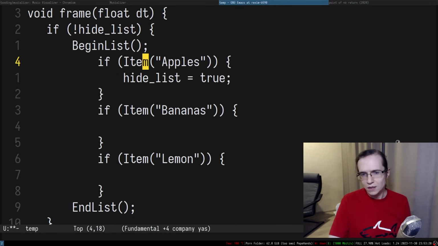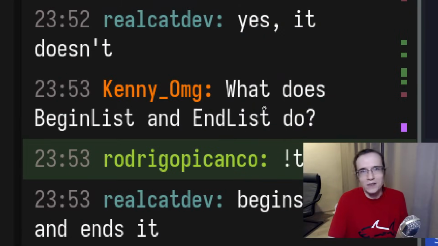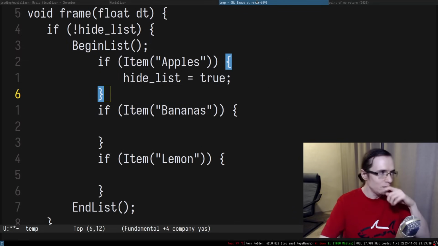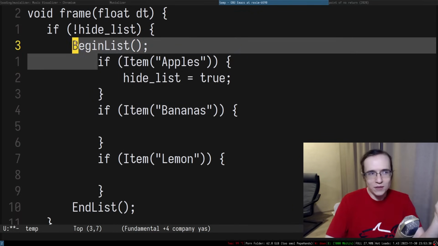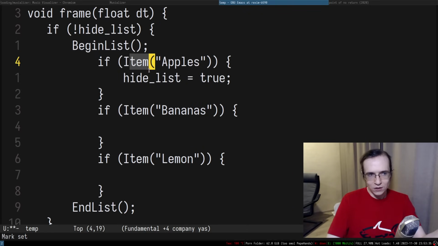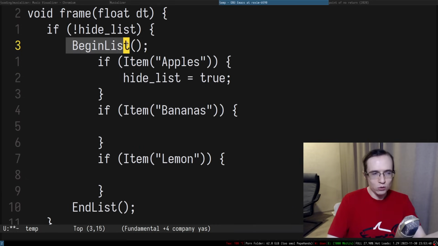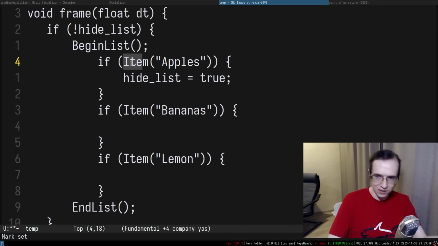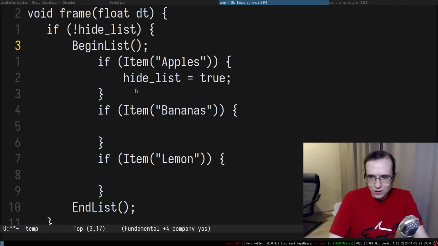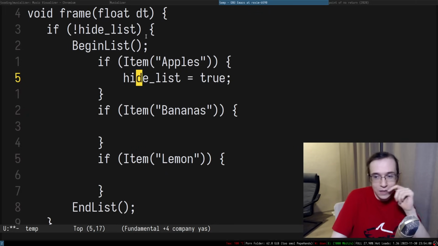What does begin list and end list do? It doesn't matter. It's pseudocode. It's not code that is going to work. But one of the things they can do is maybe update some sort of global state that keeps track of the layout. Then when you do item, they can look up information about that layout and know where to place themselves. Does it make sense? What exactly they do doesn't really matter per se. It's just a place where you can put some code when rendering of the list starts. Depending on the situation, it could be anything.